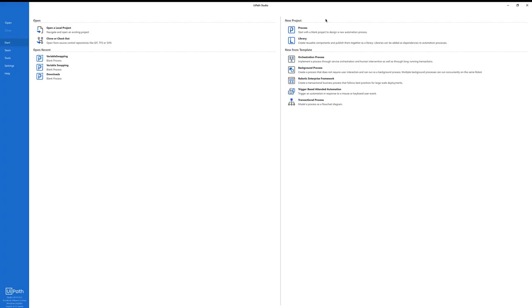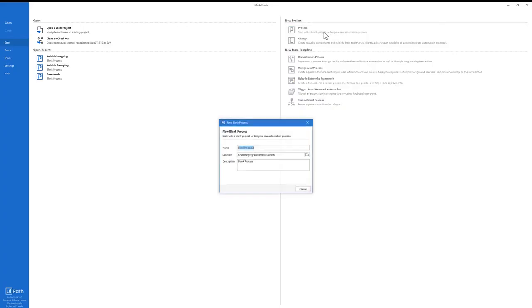Let's create a new project or new process, and let's name our process variable swapping. I'm going to name it this.